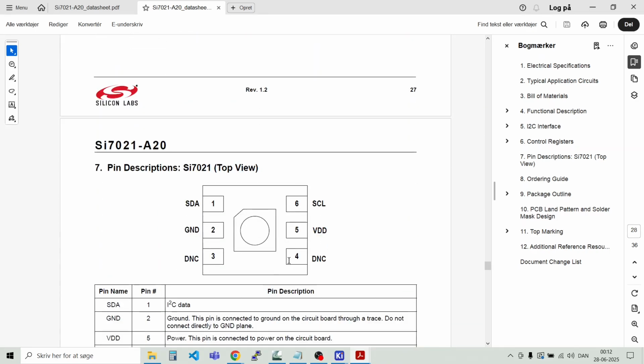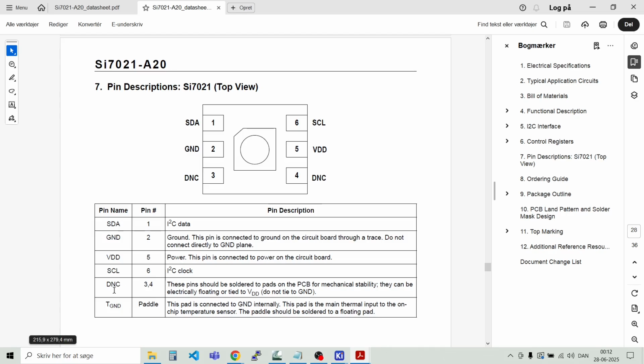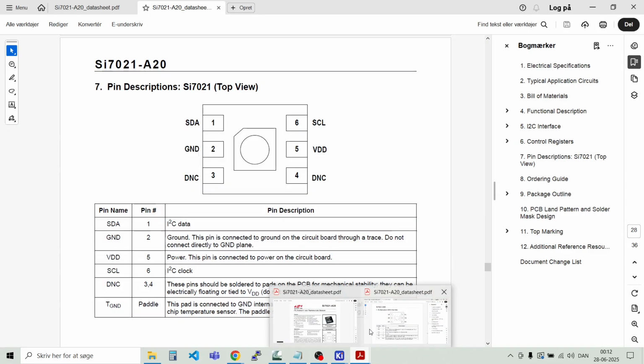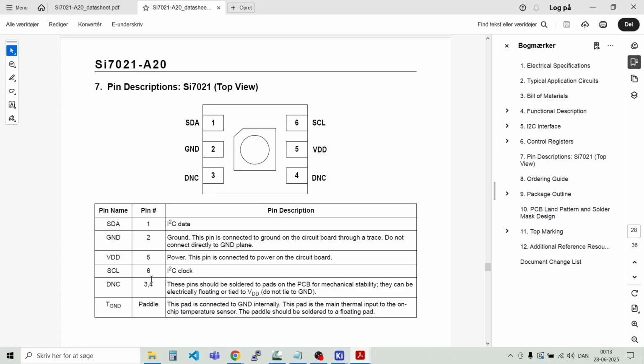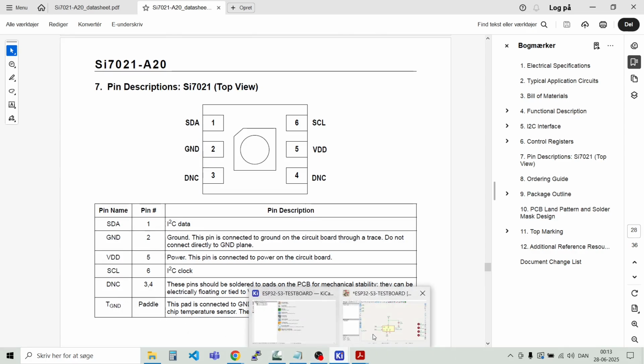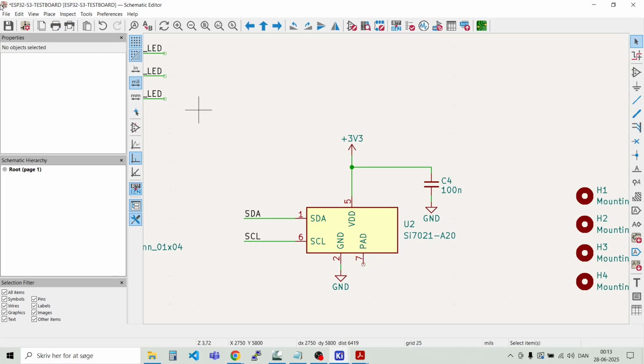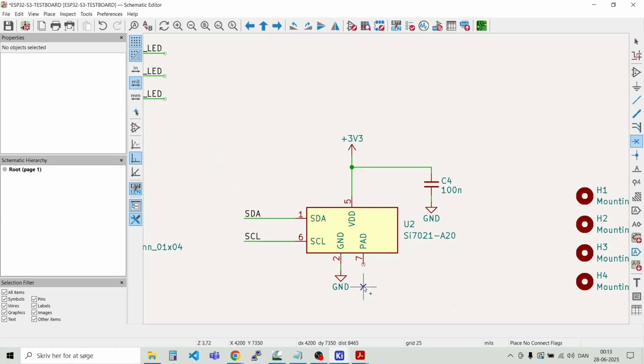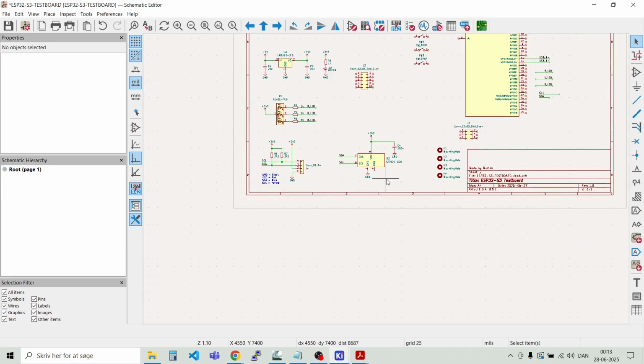That's strange. Normally you write that in the top of the document, but here it is. So do not connect on pin number 3 and 4. So I just leave that unconnected. And I just need to verify that one more time. So this is the pad. This is a ground pad. That's pin number 7. So this is just not connected. So we will place a non-connect, like that. So that should also do it for the temperature and humidity sensor.